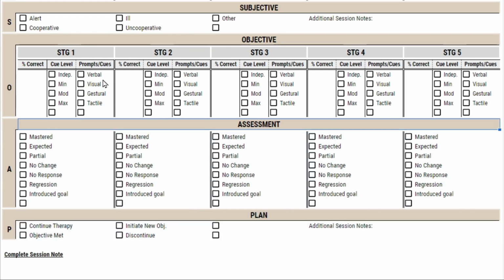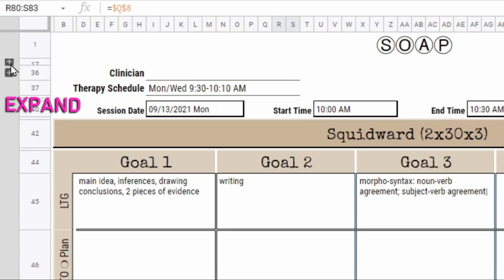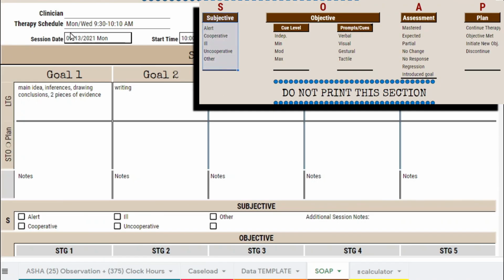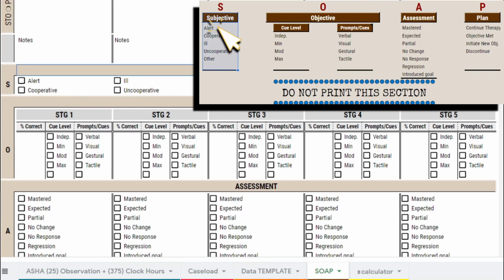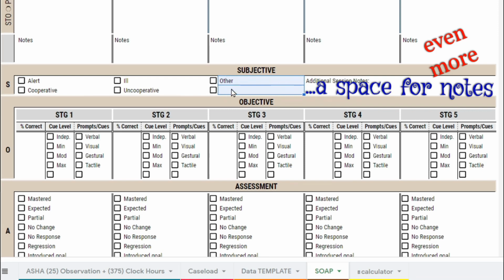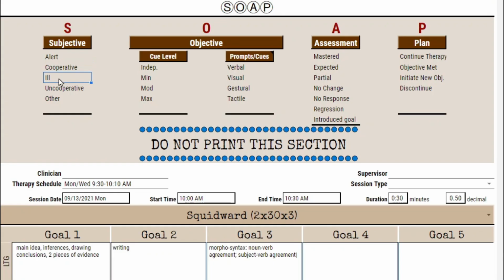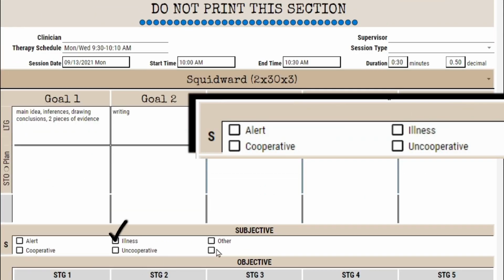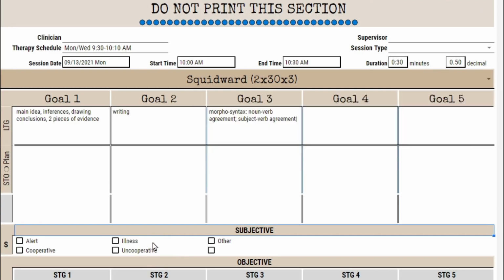One thing that you can do with this sheet is that if you don't want to use these indicators, you can change that. So here's how you would do that. So each of these sections correspond to the below sections. You see each of these items here. And you have up to 2 additional spaces to add other descriptors here. But let's say I wanted to rename this to illness. Basically the same thing, but just showing you that in the subjective section, it automatically changes.